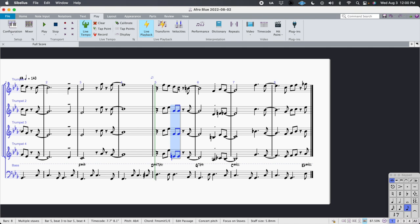D to C, which is the root to the seventh of this chord, the D minor 7 flat 5. And so when you have that kind of motion, when you have the root on top, you end up skipping the seventh and then voicing down below that, because you need at least a minor third between the lead voice and the next voice down. But when the melody immediately goes to the seventh, you end up with the same voicing underneath. And so you have a bunch of repeated notes. So in this case, I think that this eighth note, sorry, the C, is the important one, because it's right before a rest. That's going to ring a little bit longer than the previous note.